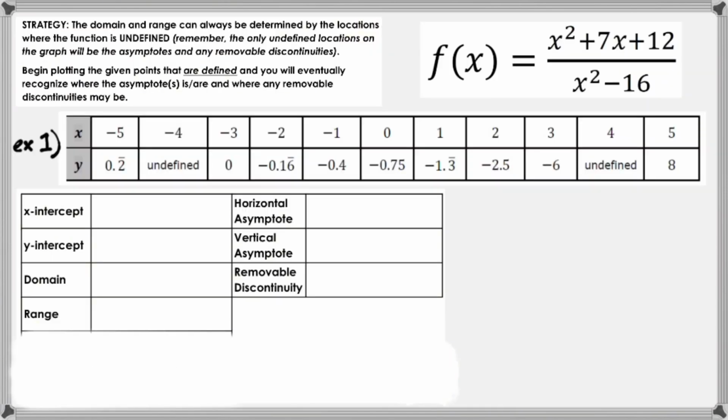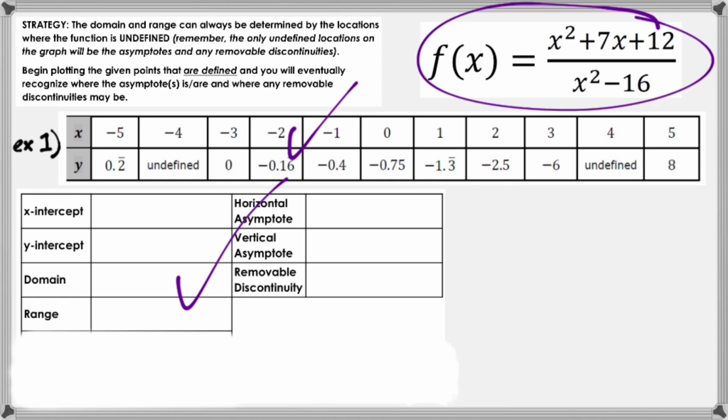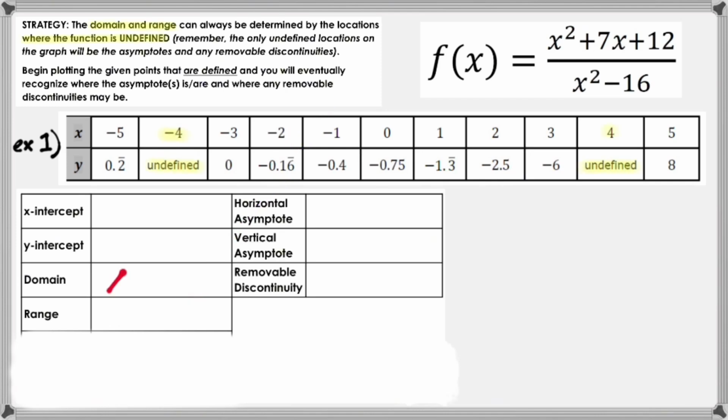Basically, you're going to be given a table, you're going to be given a bunch of values, and you have to fill out the table and then graph everything to the best of your abilities. To help this along, I'm going to show you the function that we're working with, and on the practice problem, we're going to take the function away so that you can pick out the values that you can get just from the table. So the first thing to notice, we're going to start with our domain and range.